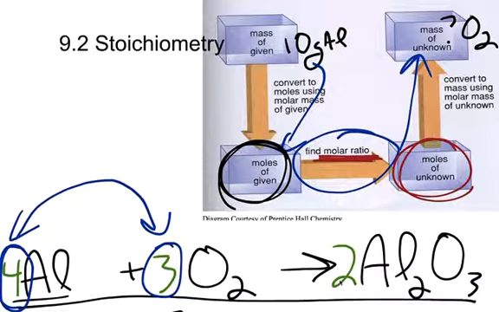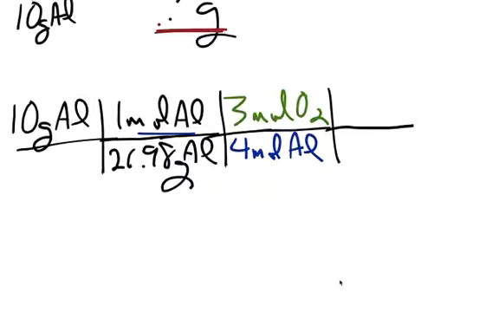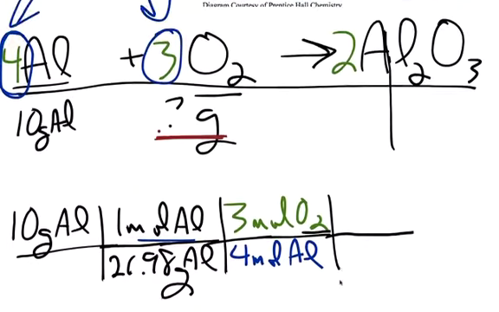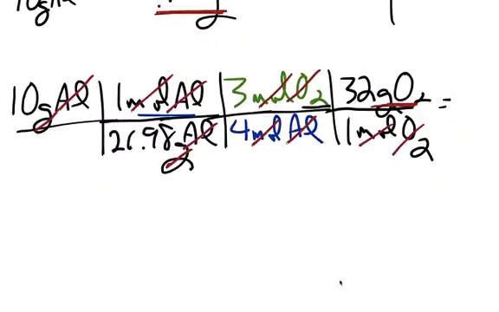Now, our last step, I'm going to look back up on this chart. If I have moles of an unknown, I can convert that out to a mass of an unknown using, once again, the molar mass. For the molar mass of oxygen, I want to be a little bit careful because oxygen is diatomic. Oxygen is 16, but this is O2, diatomic oxygen reacting. So 1 mole of O2 is approximately 32 grams of O2. Now I have my equation written down. Let's make sure everything cancels out. Grams of aluminum cancel with grams of aluminum, moles of aluminum with moles of aluminum, moles of oxygen with moles of oxygen, and I'm left with grams of oxygen.